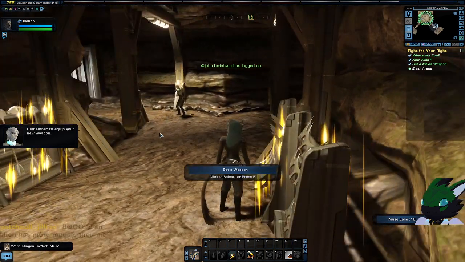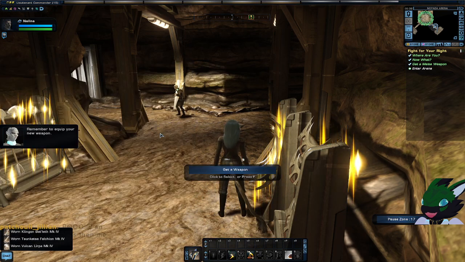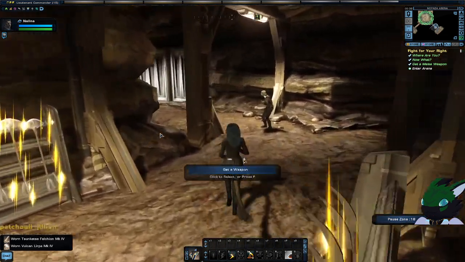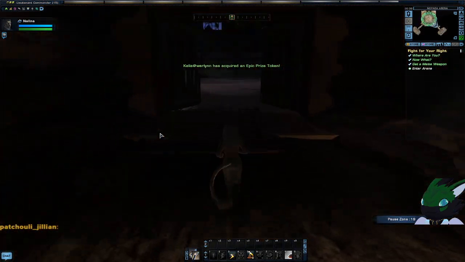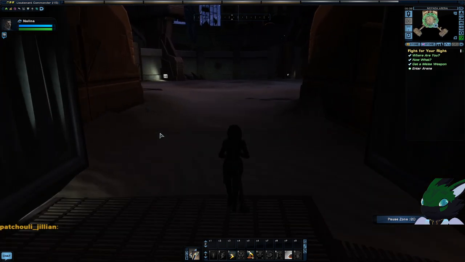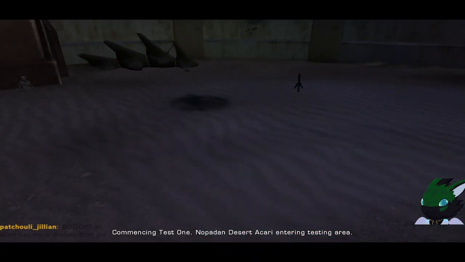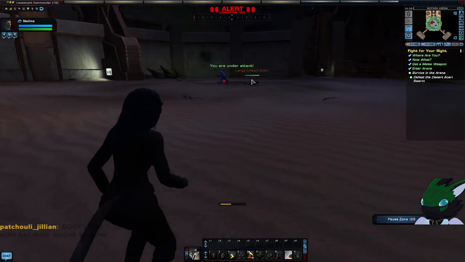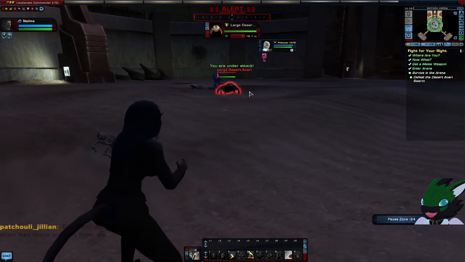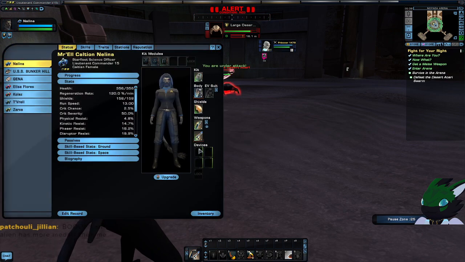Remember to equip your new weapon. Yeah, might as well grab one of each. We'll see just how ineffective they made my phaser. Test one. Nopadan Desert Akari entering testing area. Oh, no, they really did disable my phaser. Those pricks. Yep, both are disabled. That's not good.